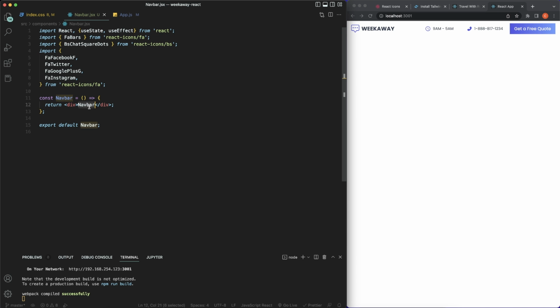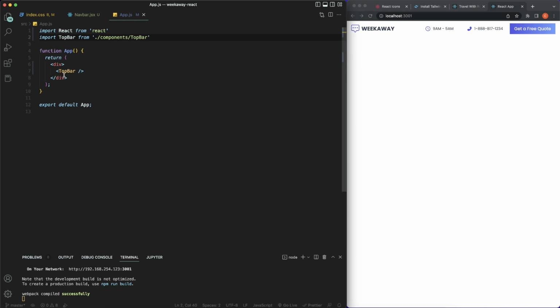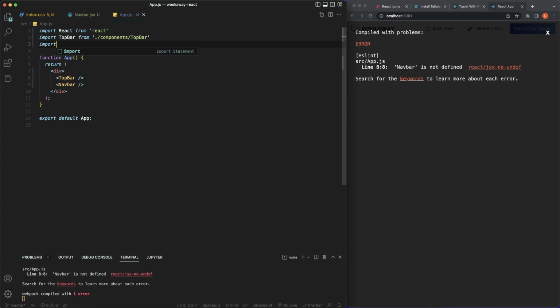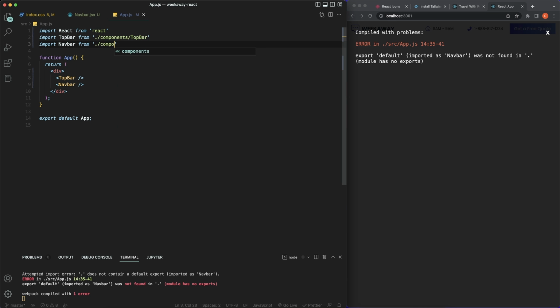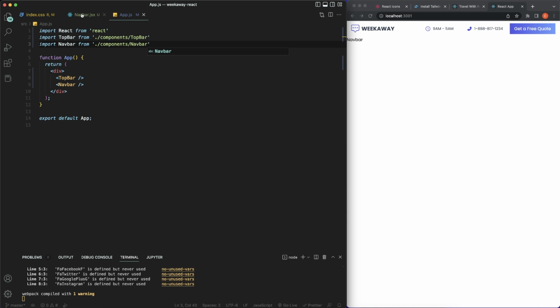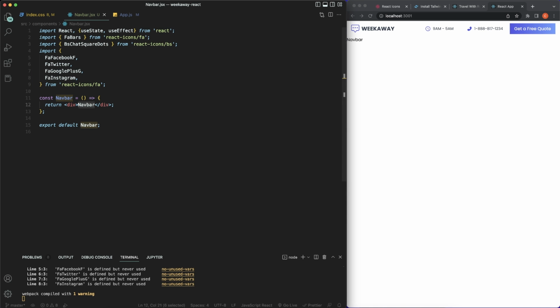So what we're going to say, we come in here, and again, I like to be able to see what I'm doing. So let's just import this real quick. There we go. And we'll import navbar from, there we go. Okay. So now that we have our navbar, let's go ahead and start off writing some CSS. Okay, I see our navbar in there, perfect.